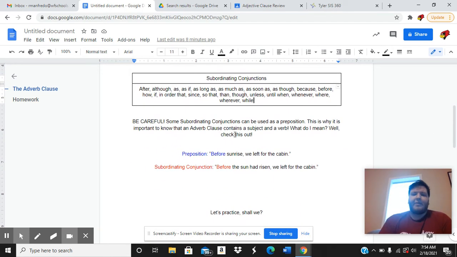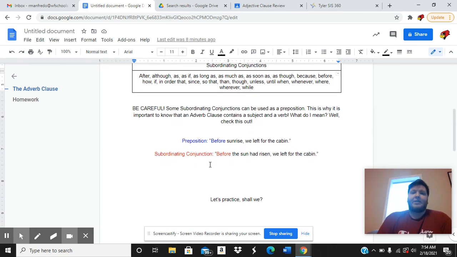But for those of you that are really good with your 8 parts of speech, you might realize that some of these subordinating conjunctions can also be used as prepositions. And so some of you are probably like, I have no idea what a preposition is. That doesn't matter to me. Well, in this case, that's probably a good thing. But in case you are like, okay, well, how am I supposed to know if it is a subordinating conjunction or if it's a preposition? Well, all you have to do is look at an example like this and you can see how that works.